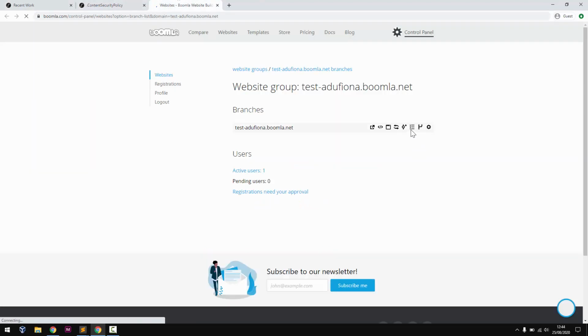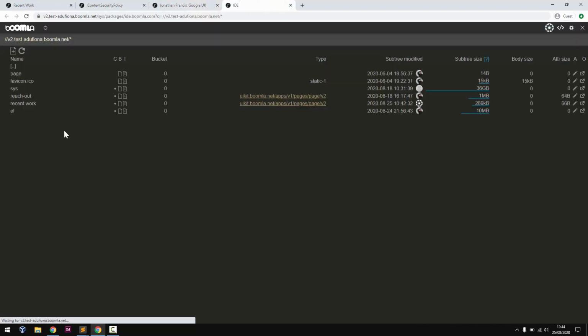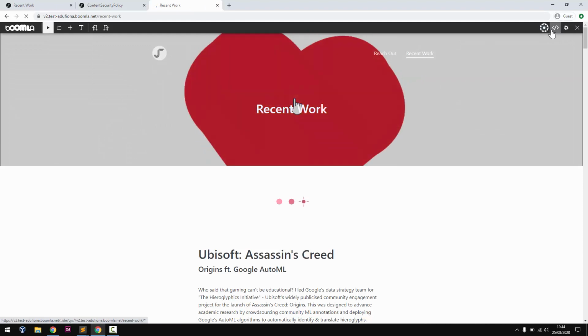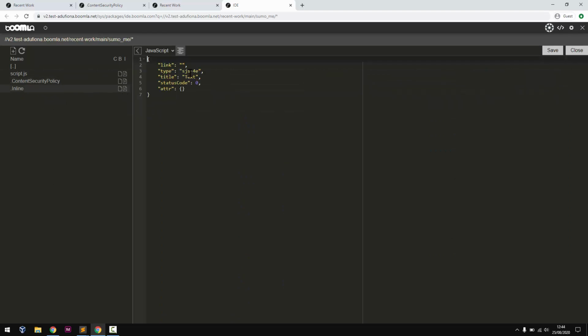Alternatively, let me fork this. And try it with the HTML1 engine. So I'm forking it so a new SSL certificate is created now. There you go. And go to recent work, main, sumo me, and modify this to a HTML1 engine.